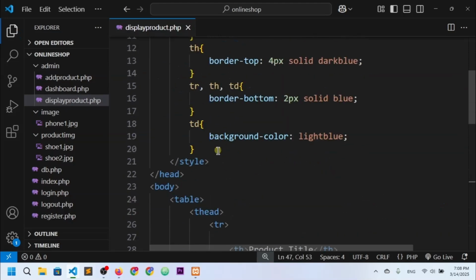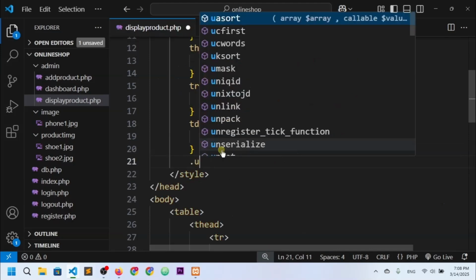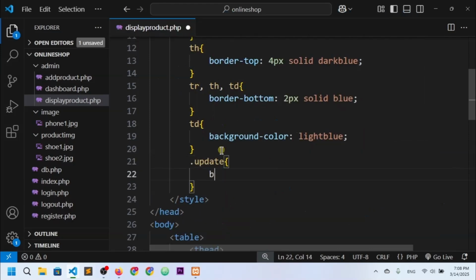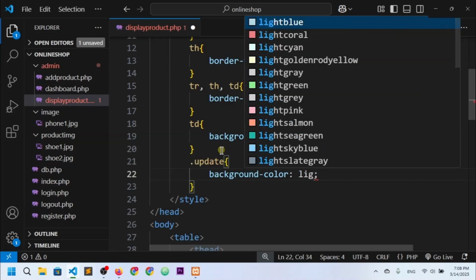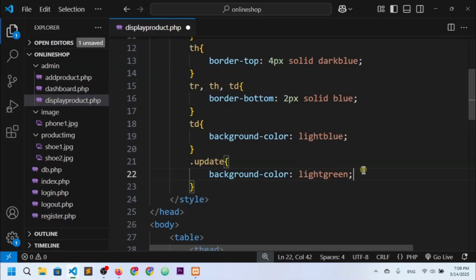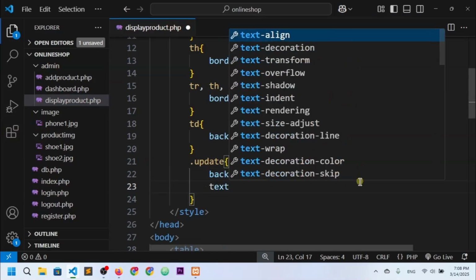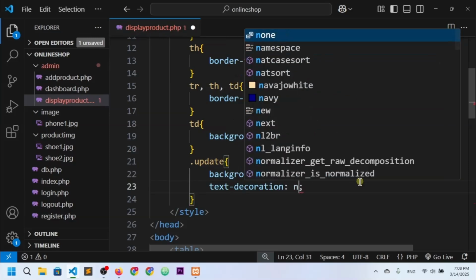And I want to mention them here in the style. So I will say a.update, and I want to say background color, let's say for update, right? So I can use here light green. For the delete, okay, I can actually remove here text decoration. I'll say none.